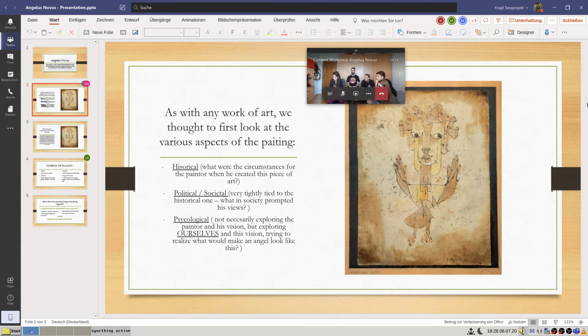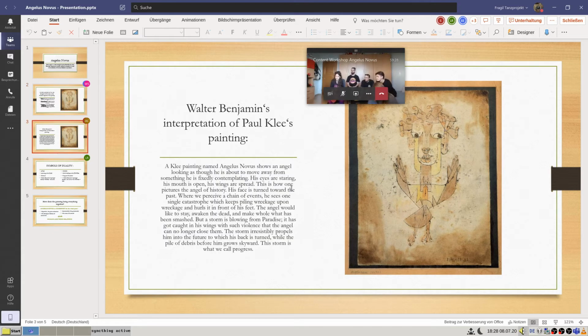Okay, so on the third slide, you have the painting again and quotations of Walter Benjamin and his interpretation of the painting. If you want for me not to read, you can all take a minute just and read it now, since in this final part of our conversation, we will be talking about the dualities that we noticed in the painting and how we connect the whole system of the dualities to this project that we are doing. So please, slide number 3 and Walter Benjamin, it's like 10 sentences max about the painting.